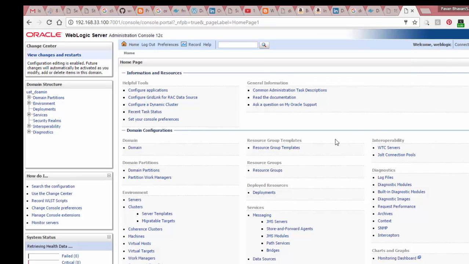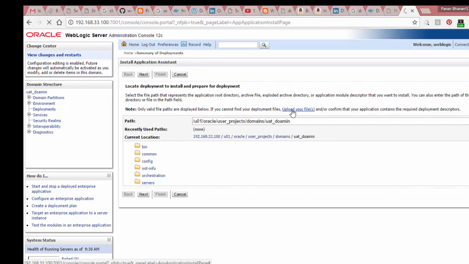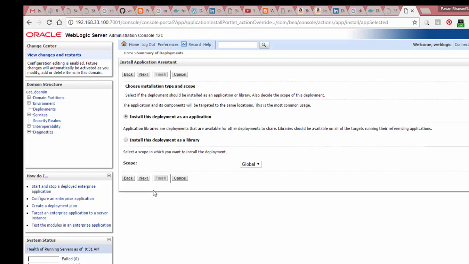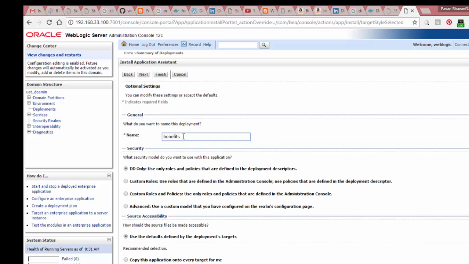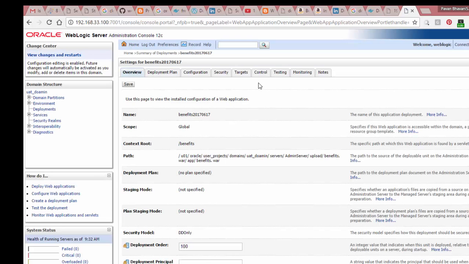My intention here is to see whether we can do a deployment in this WebLogic domain, so let us try that. In Deployments, I go to Install, select upload your file, choose the war file here, click next, and deploy as an application. For the deployment name you can give a date or time, that is your choice. Here it is 17, and for the next step, the summary of deployment, click on the finish button. It is deployed on top of the admin server, so hopefully we are able to access it.